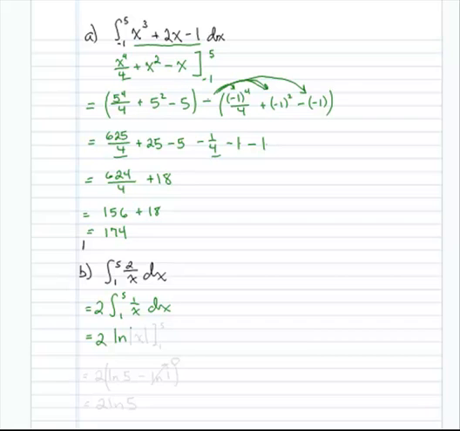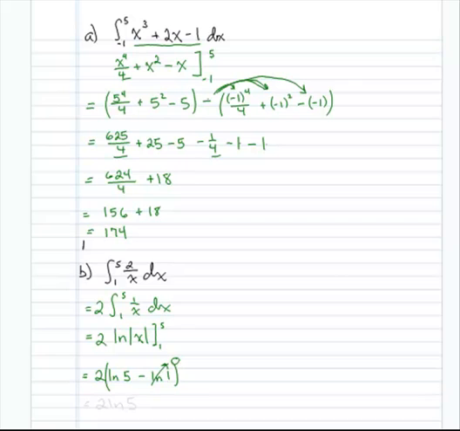I need the antiderivative of 1 over x. The antiderivative of 1 over x is the natural log of the absolute value of x. Again, we don't need the plus c when we're doing a definite integral. We're going to be taking the difference anyway, so any constant would just cancel out. So we can just remind ourselves that we still need to put in our limits. So we have 2 times the natural log of the absolute value of 5. Well, 5 is a positive number, so we can just write it as natural log of 5 minus, we should put that in parentheses, the natural log of 1.